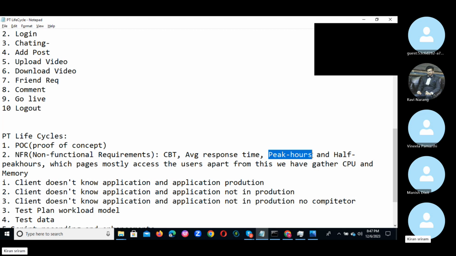Everyone is busy with their work, so maximum users do not use the application. Those are off peak hours. But after 5 or 7 in the evening, everyone will be free and accessing the application. Those hours are the peak hours.